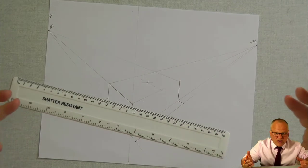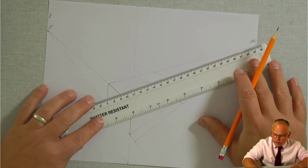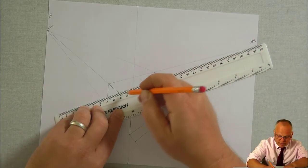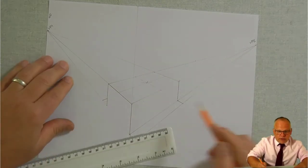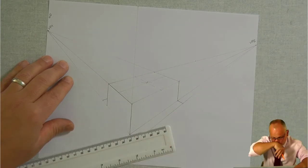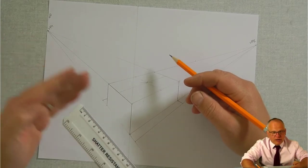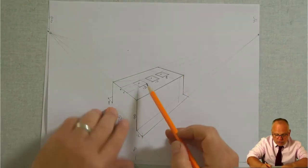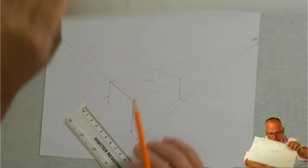Now I've actually got another line that I could potentially use. I'm going to draw it in. You could do it without this line, but it's quite useful for what we're doing anyway. Come all the way along. Okay, so that line there goes off to VP2. And what I'm going to do is plot on either side of that line, front and back, to give us the width of our 3 holes. So to give us this width, I'm going to plot back.